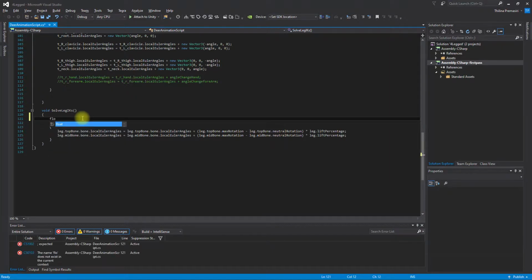So float toe location equals leg dot toe. No, not like this, should be like this.